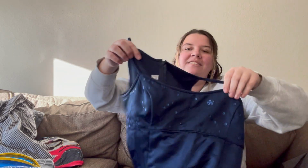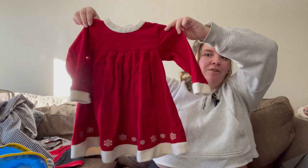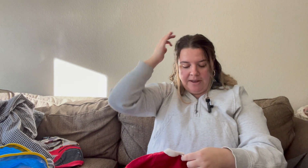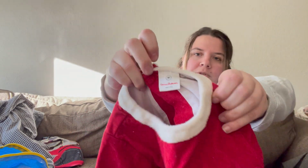But they were cuter than this, so I kind of was going back and forth. But this definitely is like 90s prom vibes, which I think someone might be into nowadays for going to prom. This was the perfect little girls' Christmas, holiday, winter red corduroy dress, and it's actually from Hanna Andersson, which was very exciting. Size 90, which I'll have to look up. Sometimes they have normal sizing, and sometimes they have weird sizing.